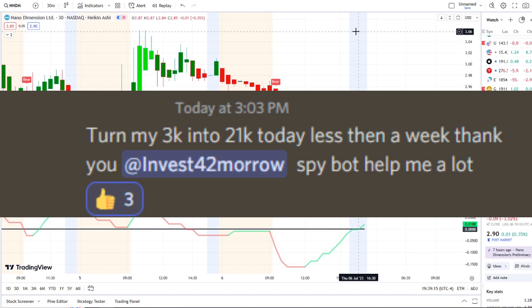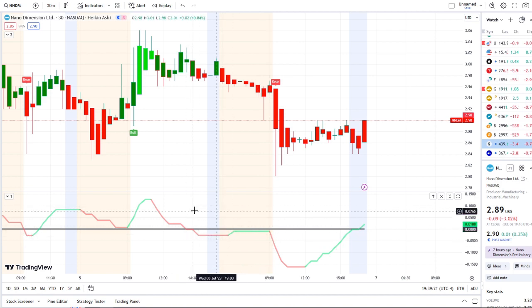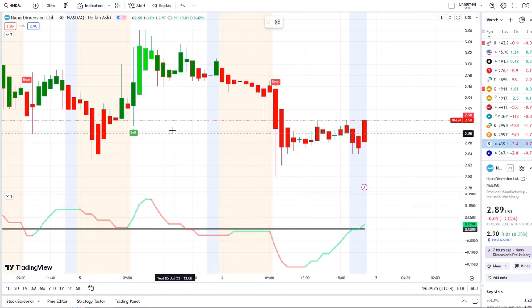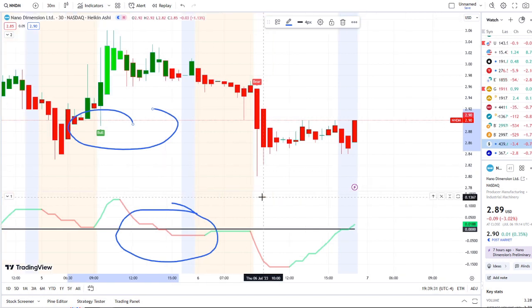So here we are with NNDM stock under a bear indicator at the 296 area, and outflows had crossed over in the second half of the day of yesterday, and we talked about this divergence with a bull indicator here at 289 and outflows crossing over, and I was going to watch that carefully.